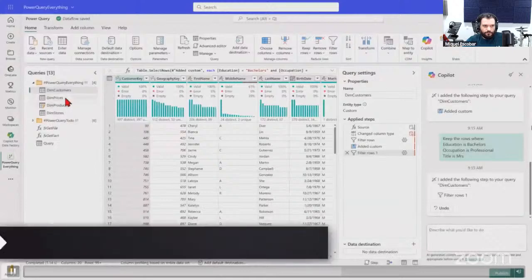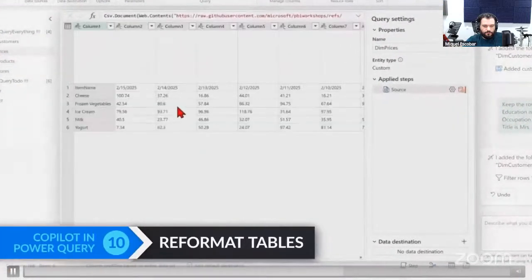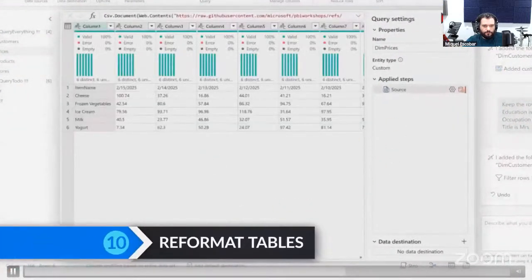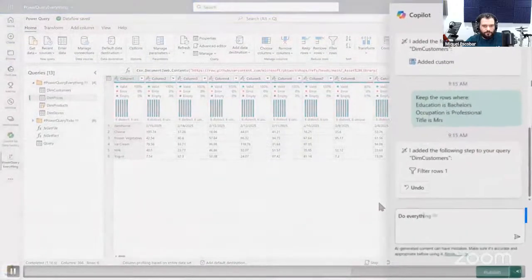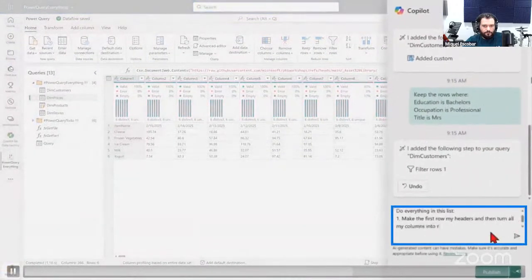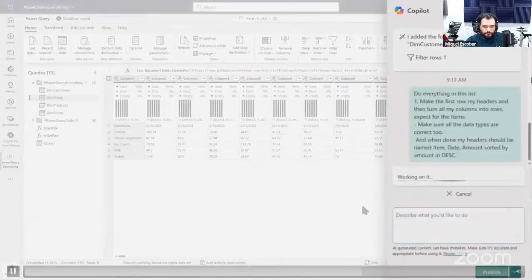I'm going to go to this query here now. You know, we always see a lot of these very horizontally laid out tables where it's like, oh my gosh, is it the pivot? Is it the unpivot? You have to do it once or twice until you only remember the one. But wouldn't it be better if we just ask Copilot to do multiple steps here? So turning rows into columns, casting data types, and also ensuring that it's in ascending order at the very end.